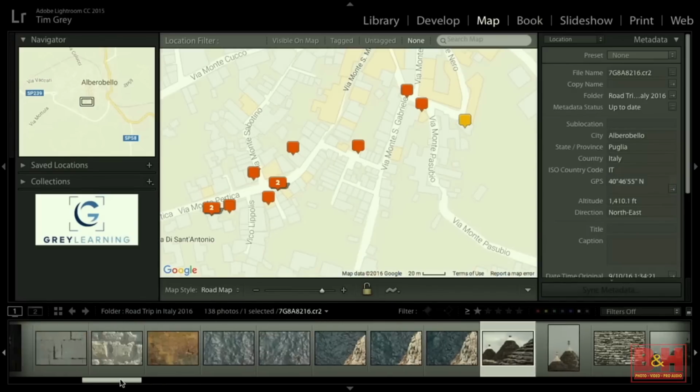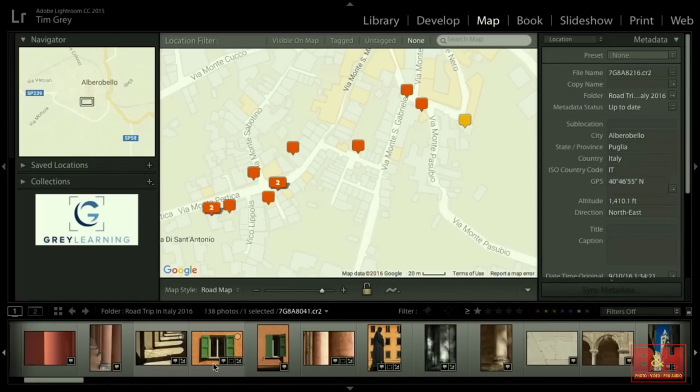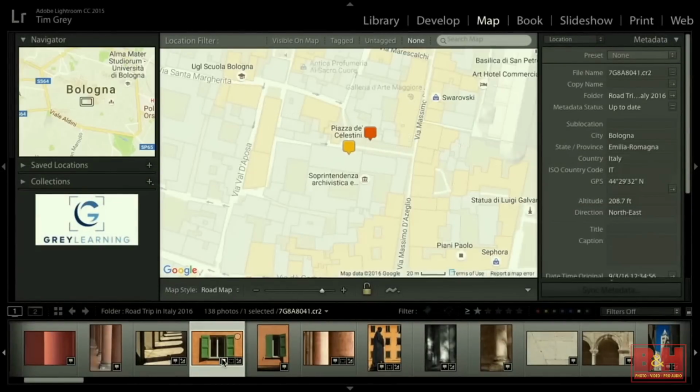And that is valuable for a variety of reasons. Sometimes people are just curious. Hey, Tim, where did you take that picture of the windows? It was approximately near Piazza dei Celestini in Bologna, by the best of my recollection of exactly where I was standing when I clicked that picture. That would be my estimation. Well, Tim, what was the latitude and longitude?